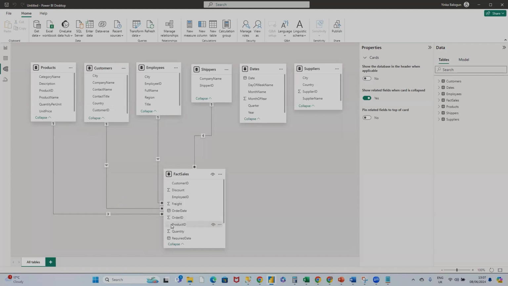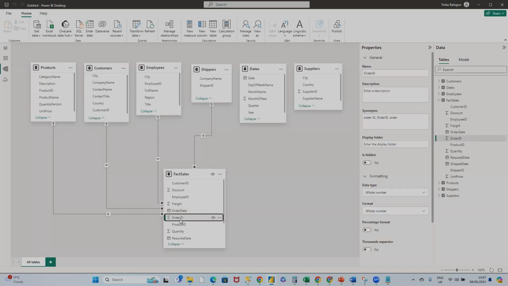When you see this sigma sign, it shows that that column or field is additive. That is, it can be aggregated. You can do a sum on it, you can do average, mean, max, and all the arithmetic aggregation on it. Okay. So there are some columns that will come in that format that you don't need, like this date and other IDs. It's not supposed to be aggregated. It's an identification column. So it cannot be that.